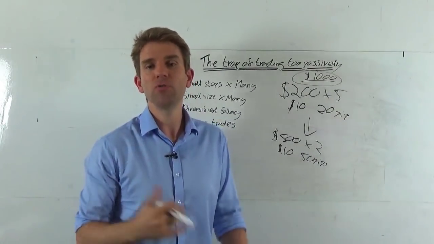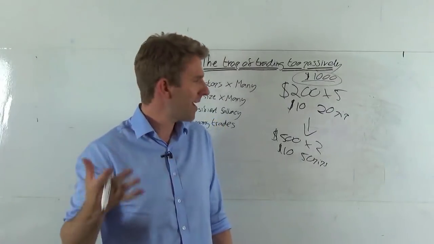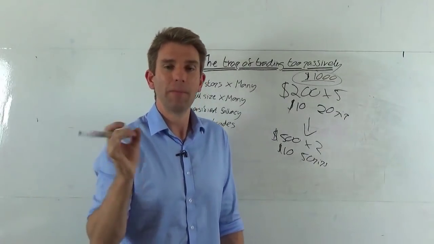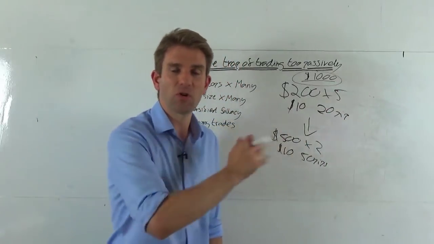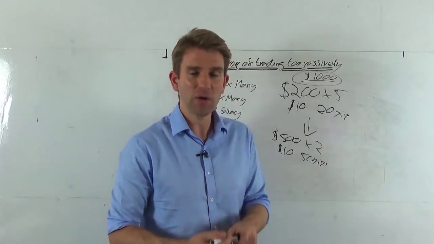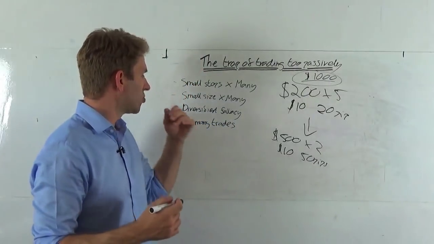And yes, you're going to lose. Of course you're going to lose from time to time. That's the way trading works. But it's no different from losing 3 in a row of this than it is to losing $600 on one trade. And arguably you'll wait for the better trade.